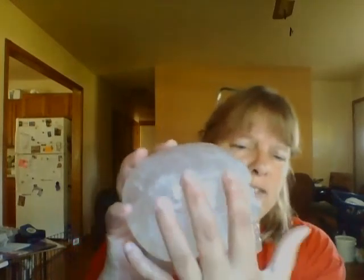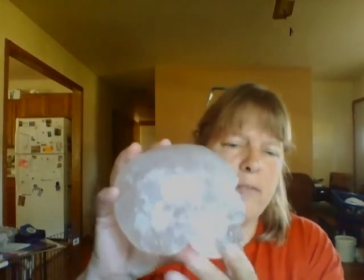And when I say quartz crystal skull, it doesn't have to be clear like this, although the clearer, the more powerful the skull is. I tend to find, and this might not be true for every situation, that the clearer skulls do have a little more power, and they have a masculine type of out there energy. And the milky skulls tend to have a softer energy. They're not really male or female, but it's the type of energy that they send out. So the milky ones that aren't super clear are more soft. That's just what I have found. You might have a different experience.